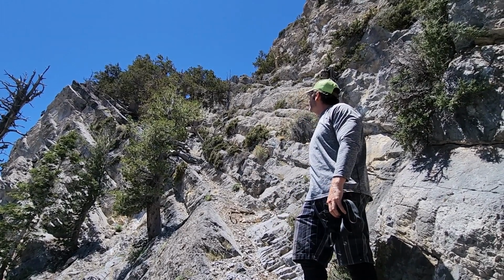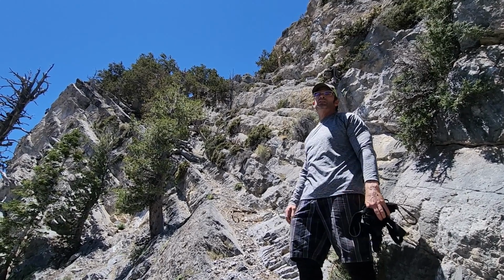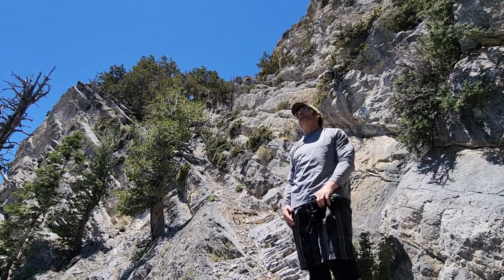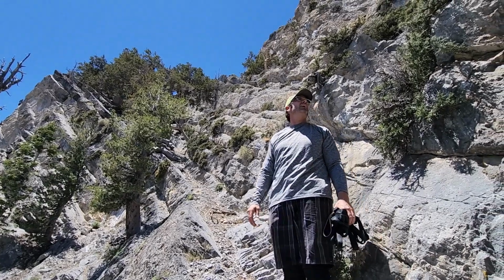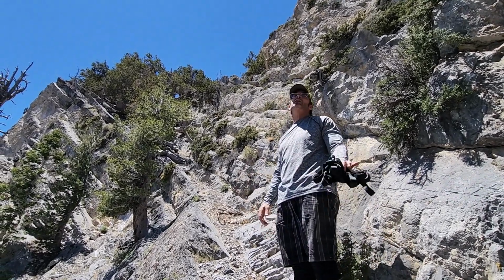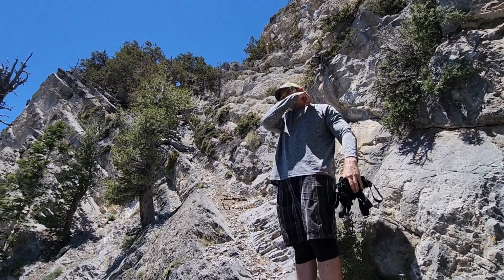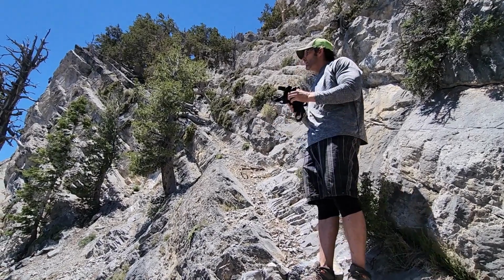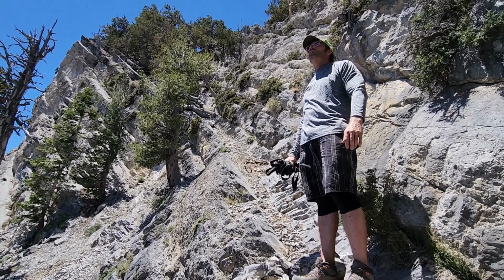Handholds? 2+. Yeah, there are some. You just got to go section by section. I'm giving it a solid 3. I don't know. I mean, it's going up. Well, possibly 3+, but no, I think some of the scariest stuff I've ever been on is class 1 or class 2, because there's no holds and it's insecure. I mean, go across the graffiti ledges and tell me it's class 1, but it's scary as could be.